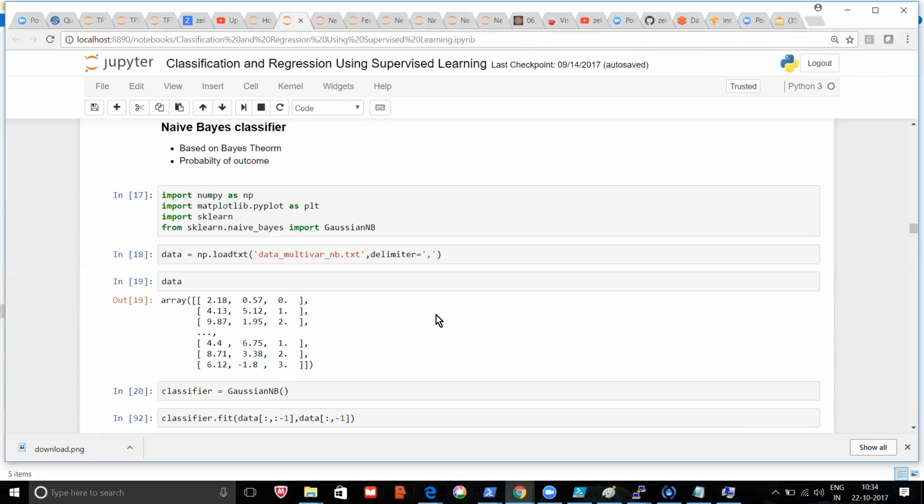Bayes was a very famous scientist, and people who had statistics in their masters or graduation must have seen a separate book on Bayesian theory actually. You can find books on just Bayesian theory. So what is this algorithm? This algorithm uses Bayesian theory, of course. Understanding Bayesian theory is out of scope of the syllabus, but we'll understand how to use it. What is the fundamental maths behind it?